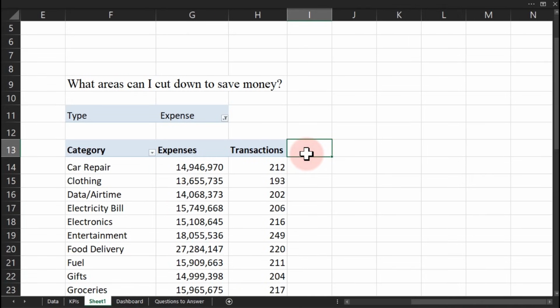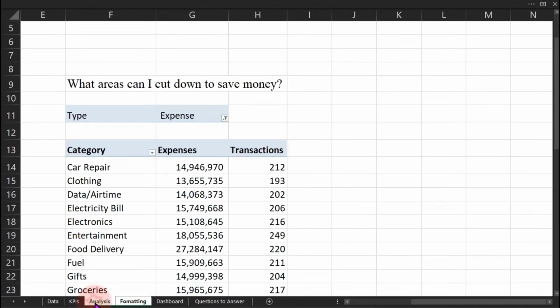All right, this is a pivot table, but the kind of analysis we want to create, we don't want it to be on a pivot table. So here is our analysis here. I'm going to create a different sheet right now. This sheet should be called formats, so the formatting sheet. Right in here, I'm going to reference this particular part here, which is our analysis.